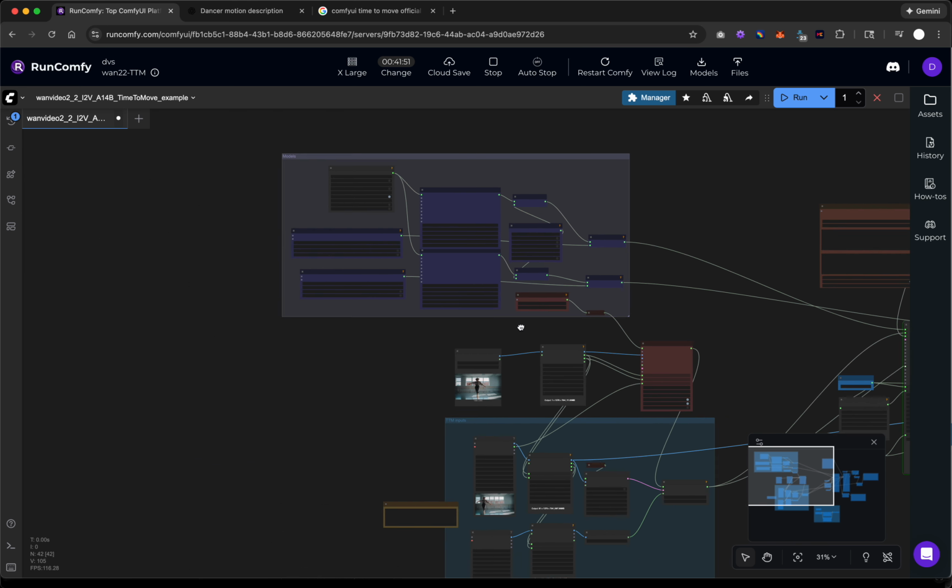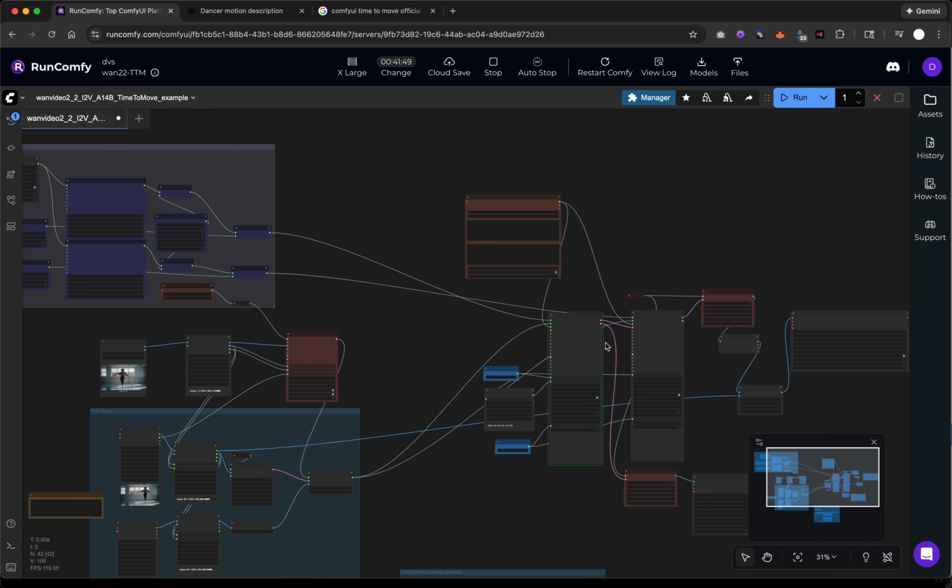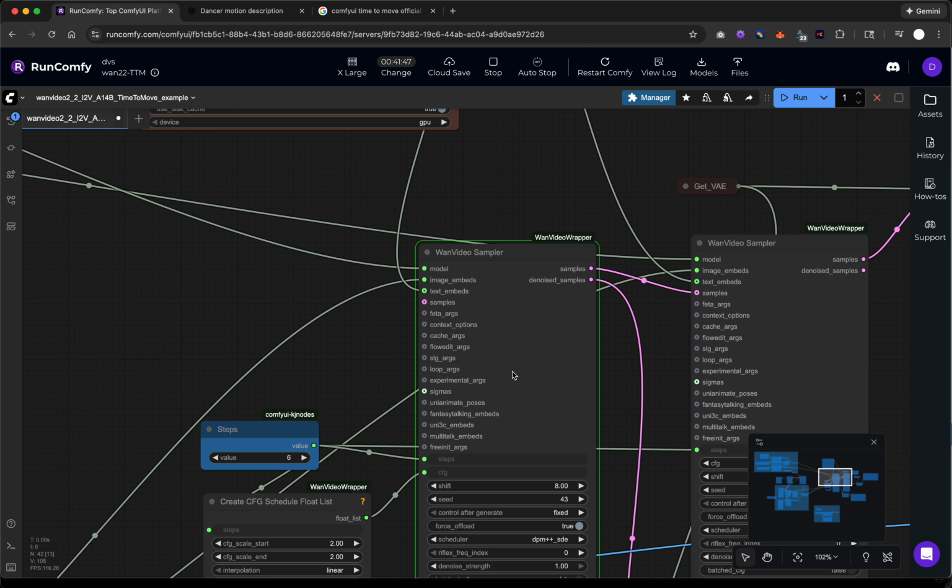I think that passed. That passed? Yeah, cool. We're into the sampler. I haven't got an error message yet. We'll see if we get our first step. Once we get our first step, I'll pause the video because it probably is going to take like 20 minutes to generate this first video. Come on, let's see that first step.